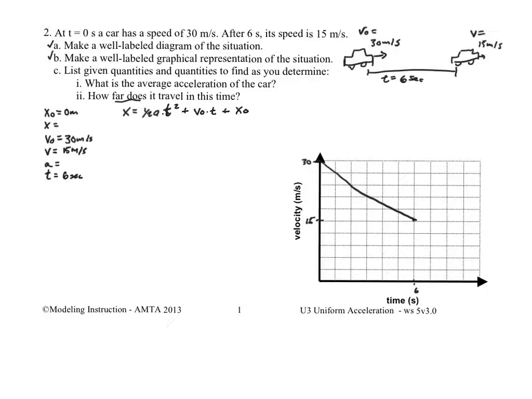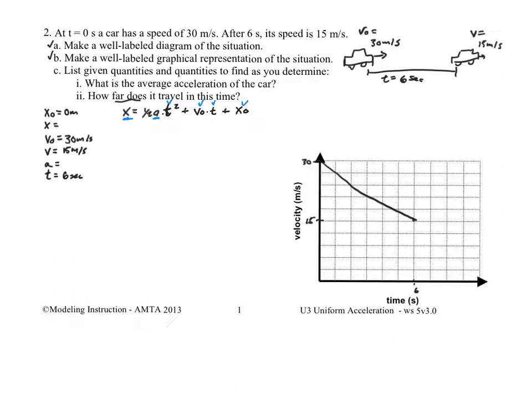I can go through and underline anything that I don't know the value for. I don't have a value for x, so that is an unknown. I can underline it. I can also underline a, but I do know t. I know v0, I know t, and I have put something in for the initial position. Since I don't know 2 different values in this formula, I can't use it yet. I would have to know one or the other in order to solve it. So I might go to another formula.